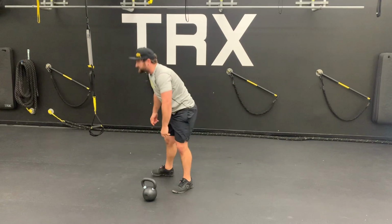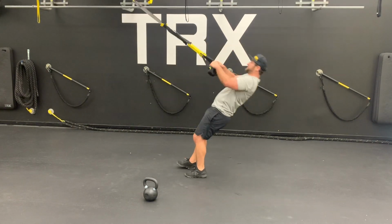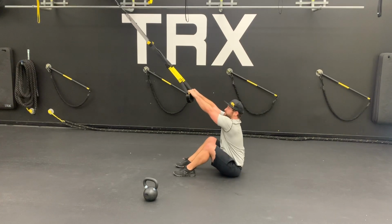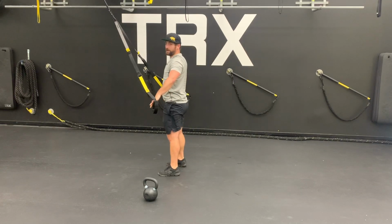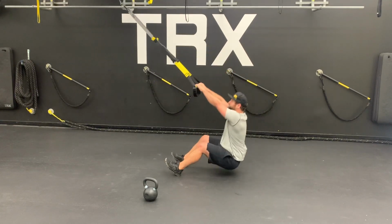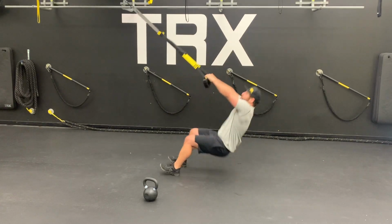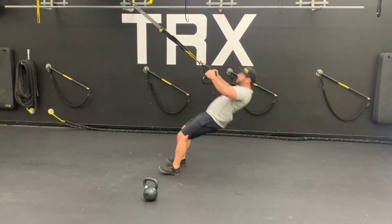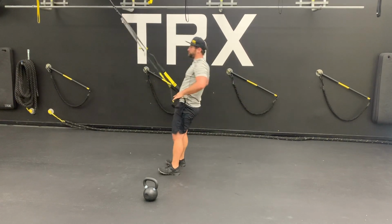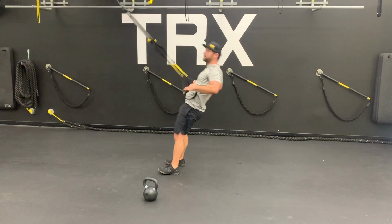Back to that TRX. Pull press, pull press. Booty on the floor. Again, make sure you're scooted back as far as you can be. Hip press, pull, push. Slow on the down, quick. Slow on the down, give me lots of effort on the up. Control, catch your breath. Back up. Control, catch that breath. Back up. Let's get one more.